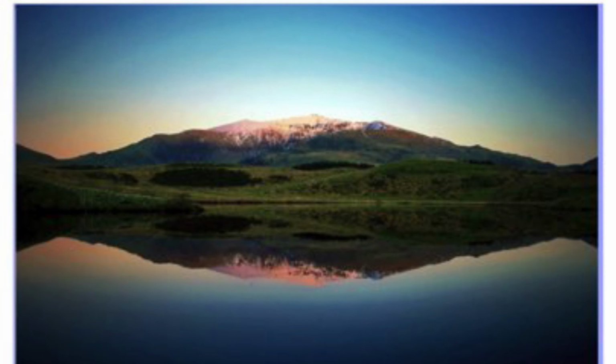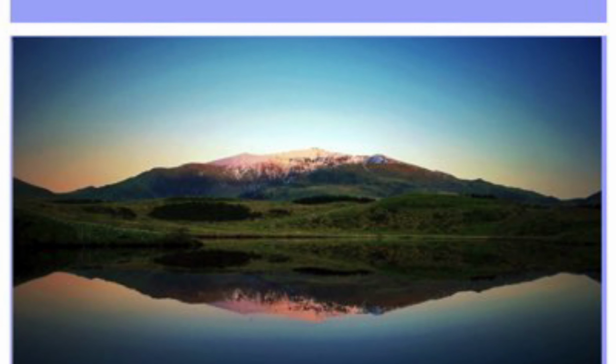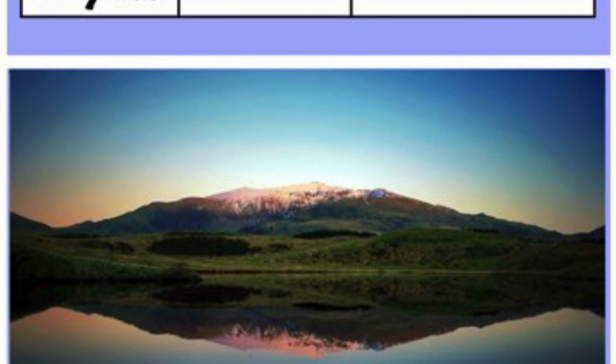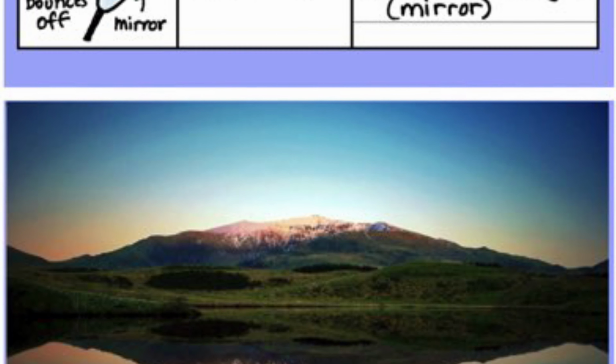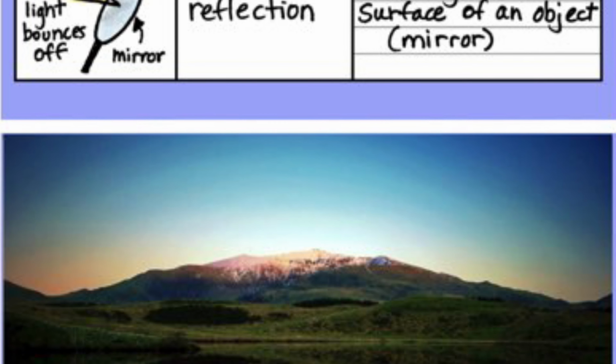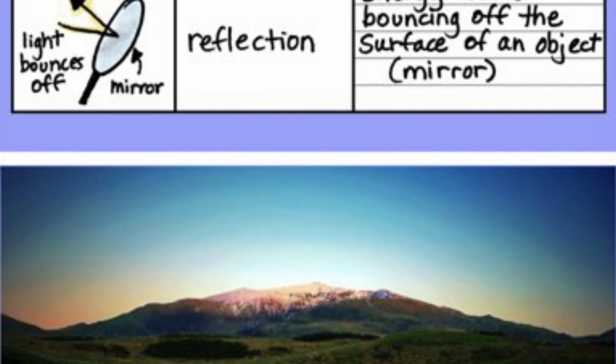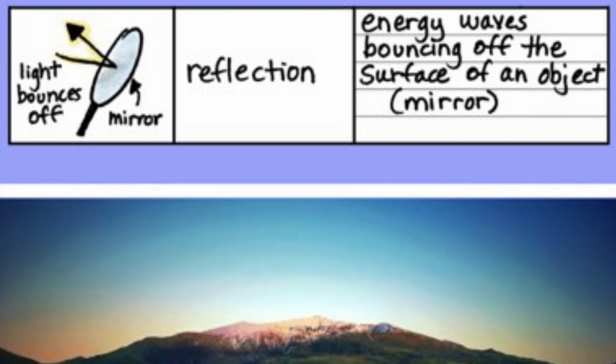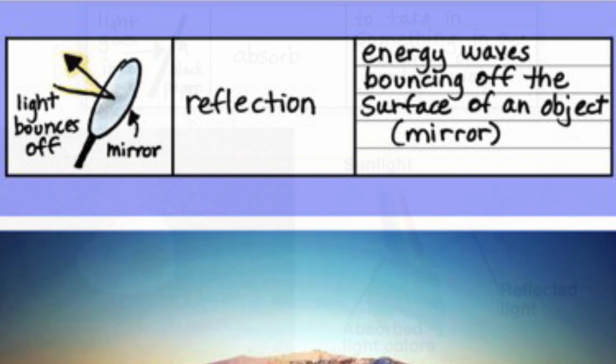Now, what happens when that straight beam or straight path of the light comes in contact with something like matter? So like a building or water. Well, the light has to either be absorbed by it, move around it, or move through it. When light waves bounce off of a hard surface, like a mirror or a mountain range, that light is reflected back at the person so you can see it. In this case, the water is reflecting the light waves. This is one form of light that the Impressionist painters were trying to capture.